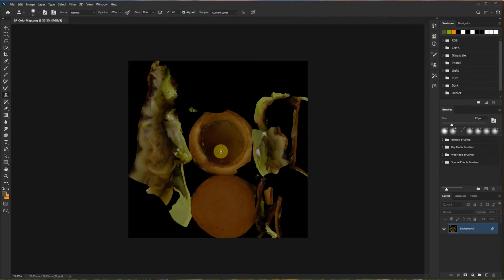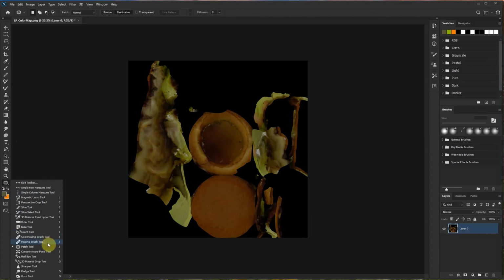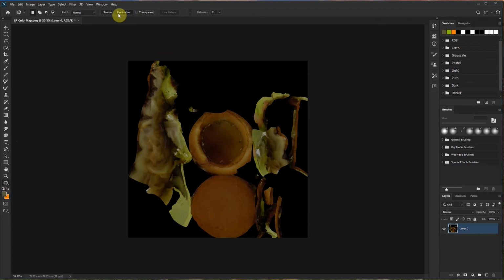Okay, now we're in Photoshop. So the easiest way to optimize this texture map is we just cut part of this texture and then copy it on top of the bottom part. First we unlock it, and I usually use this tool called the patch tool, and we want to move it to the destination, so we can just draw a circle here and then left mouse click on it and then put it here. Boom, it's done.